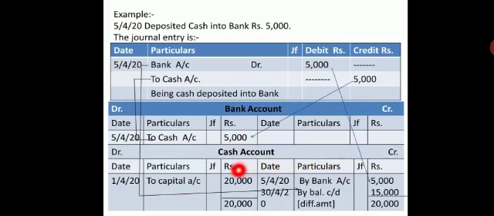Next we have the balancing. Now see, my debit total is more, and the credit total is only 5,000. So the difference of 15,000 is short on your credit side. That 15,000 is to be written as "By balance carried down," which is the difference amount. Now my debit total and credit total will be the same. This is called balancing of figures.